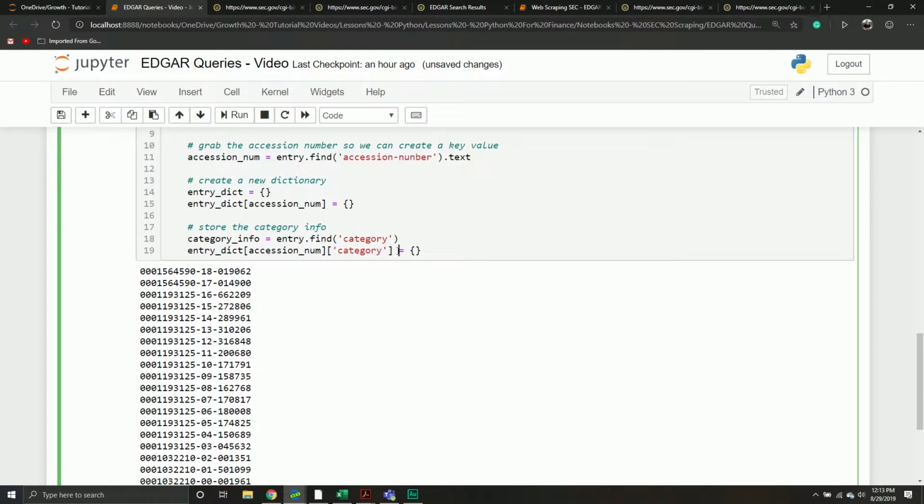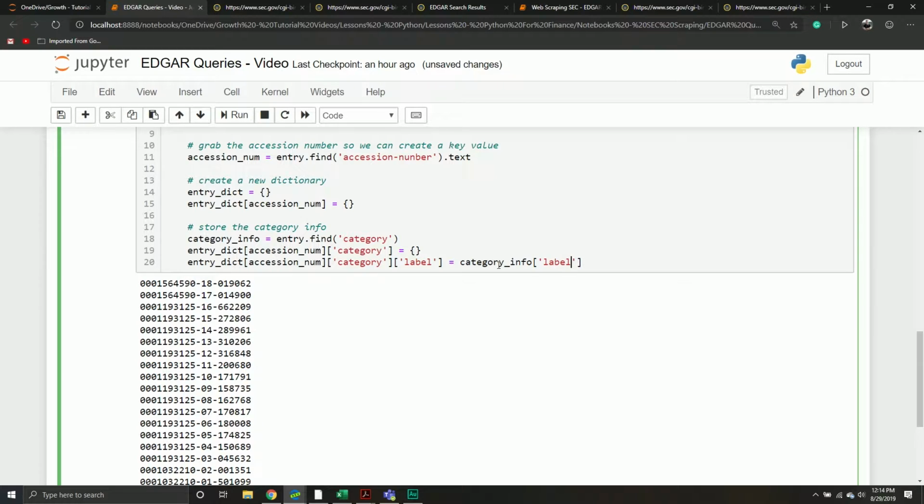And then from here, we will do label, and that will equal category info. Because this is an attribute, we can actually access it using a key inside Beautiful Soup. So that's what we're going to do there.